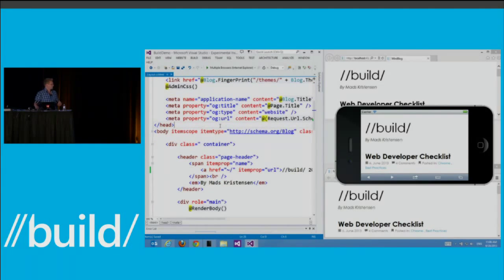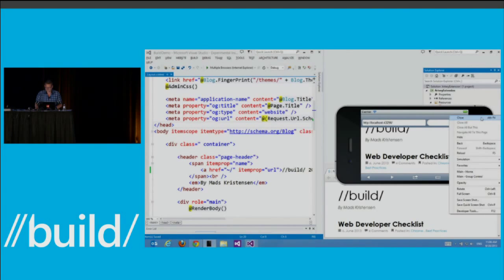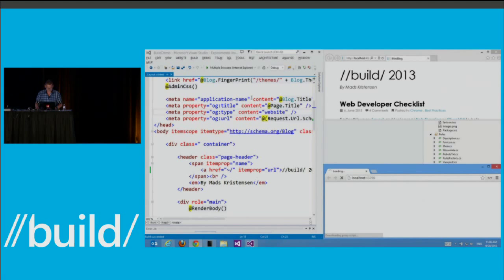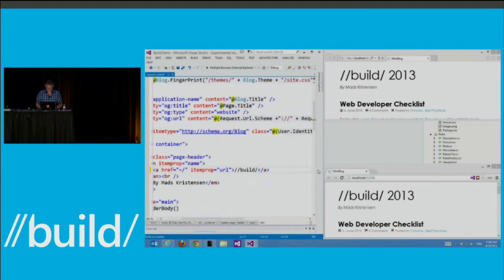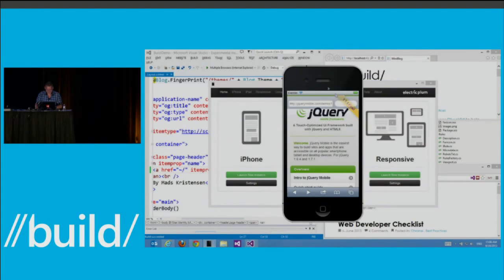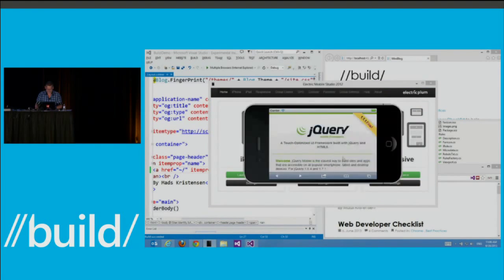This is what happens when you bring new builds. Let's just really quickly do this. Let's close down for these. Let's build the project here. Let's relaunch. Now it at least says build 2013. Here we go. Okay. So let's get the iPhone up here again. Let's just rotate it.